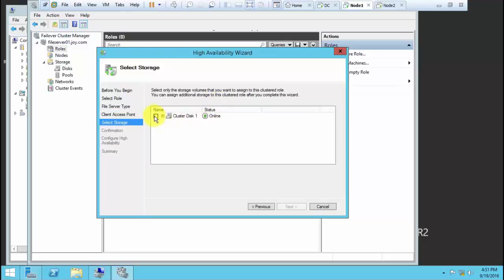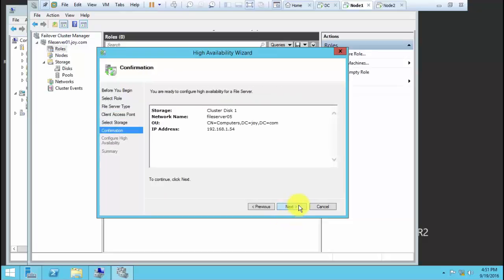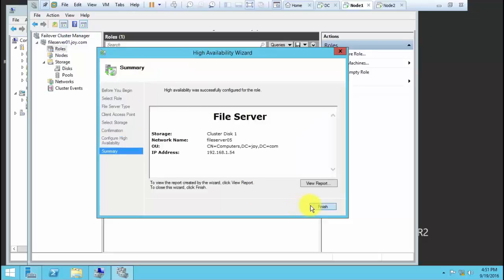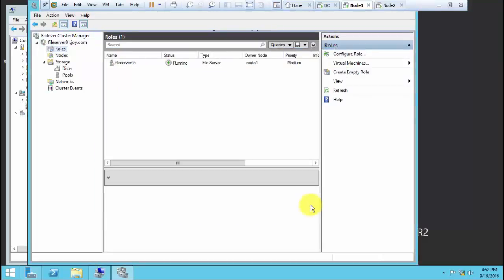Okay, and add the storage and next. We successfully created a role for that.